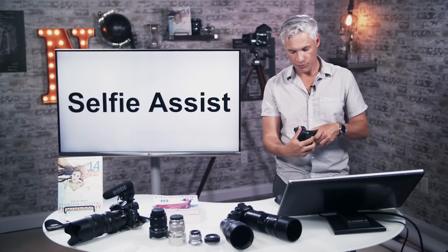Speaking of selfies, this camera actually has a Selfie Assist. Look, none of us are above selfies. People love selfies, right?